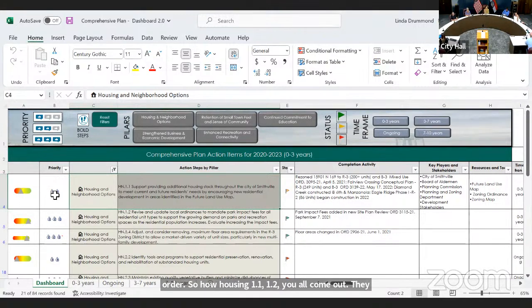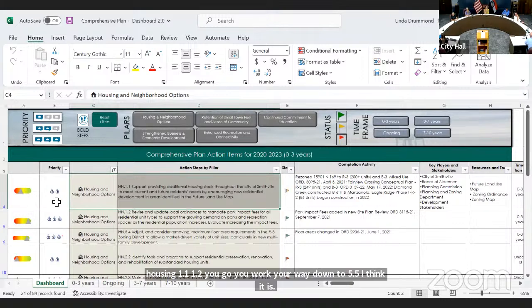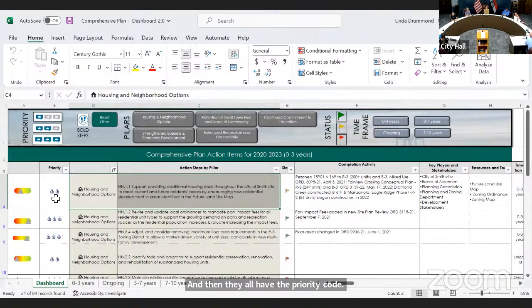And then they all have the priority code. So 1 is low priority, 2 is medium priority, and 3 is high priority. Then you also have a time frame, which is 0 to 3 years, ongoing, 3 to 7 years, and 7 to 10 years. Each of these buttons you can select and it will sort by that button.